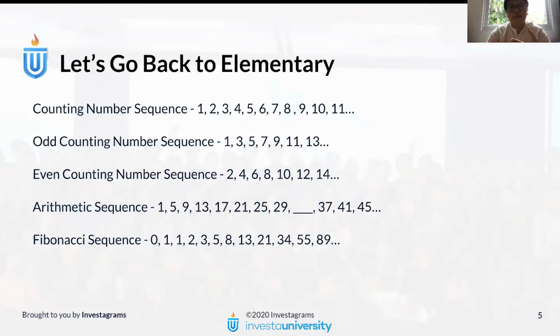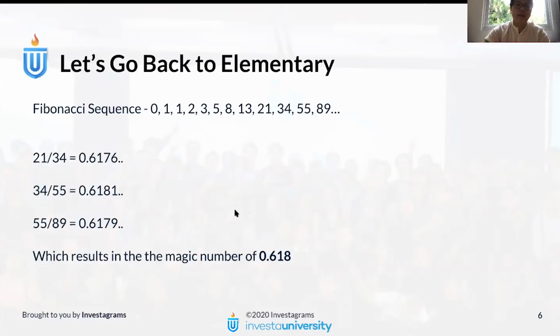So explain ko nga, bakit nga ba naging Fibonacci sequence siya? Kasi when you keep on adding those numbers, so for example, dito, medyo mas malayo na tayo. 21 and 34 equals to 55 or 34 plus 55 equals to 89. Lahat yan, when you get the ratio, so 21 divided by 34, it's 0.176. Pero when you round it off to the nearest three decimal places, it always results into the magic number of 0.618. So tuloy-tuloy yan. When you get any two random numbers, tas you keep doing the Fibonacci sequence na ina-add nyo lang yung last two numbers lagi. Eventually, when you see the ratio, it would always lead you to 0.618.